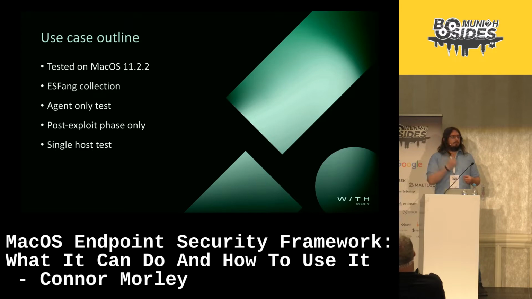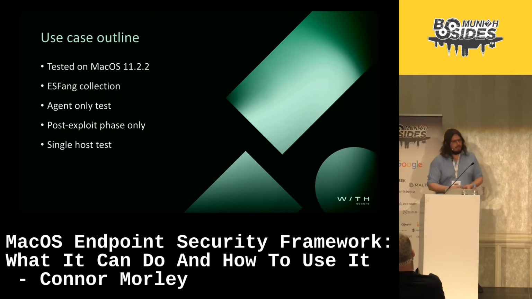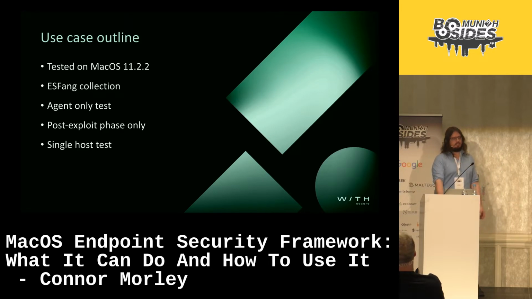This is only done on the post-exploit phase, so I'm not interested in how the agent got onto the system, only what the agent can do once it is on a system. And this was done only against a single host, so not against an enterprise interconnected sort of demonstration. So it's not necessarily representative of a real-life attack, but it's to demonstrate what ESF's telemetry is capable of.